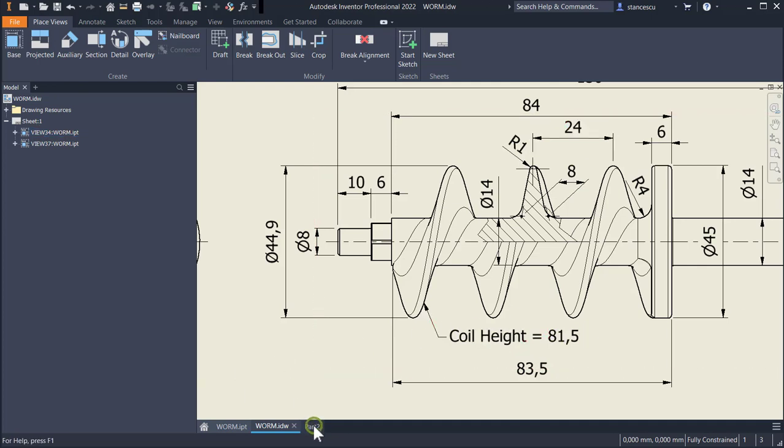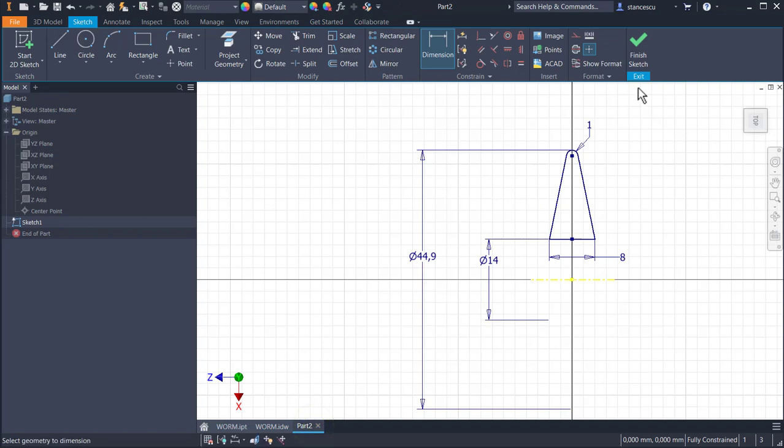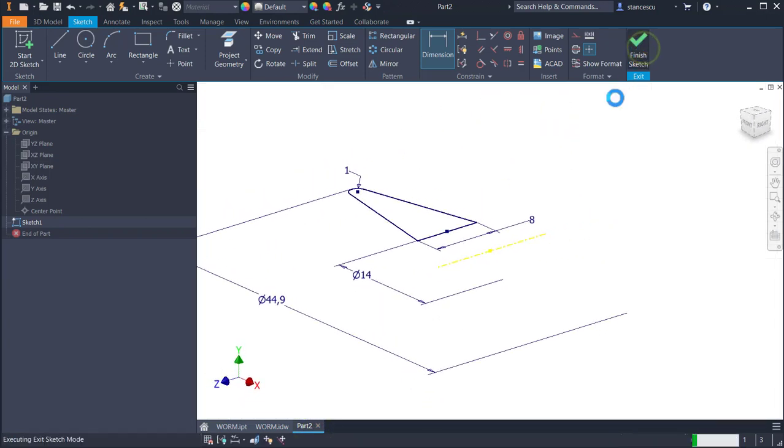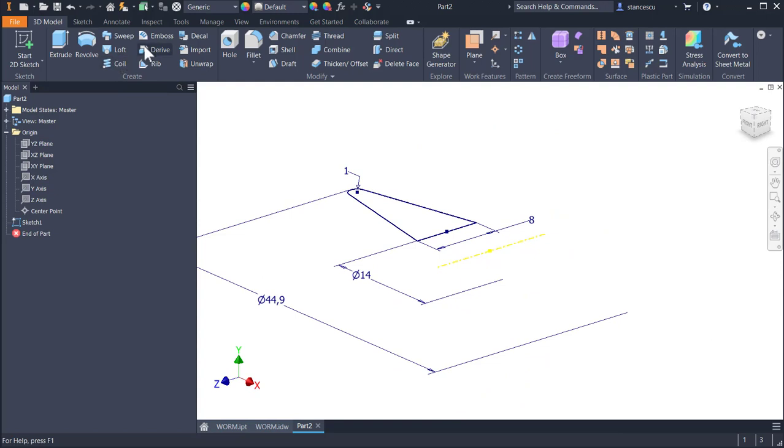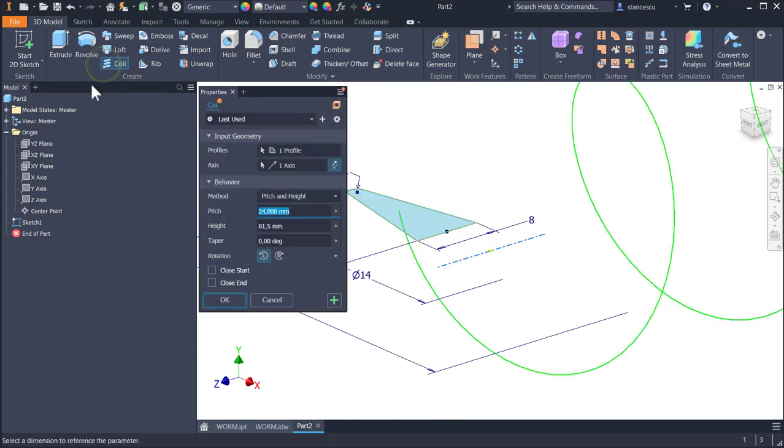Let's do this. Finish sketch, coil, pitch and height, not pitch and revolution, not revolution and height, not spiral, but pitch and height.